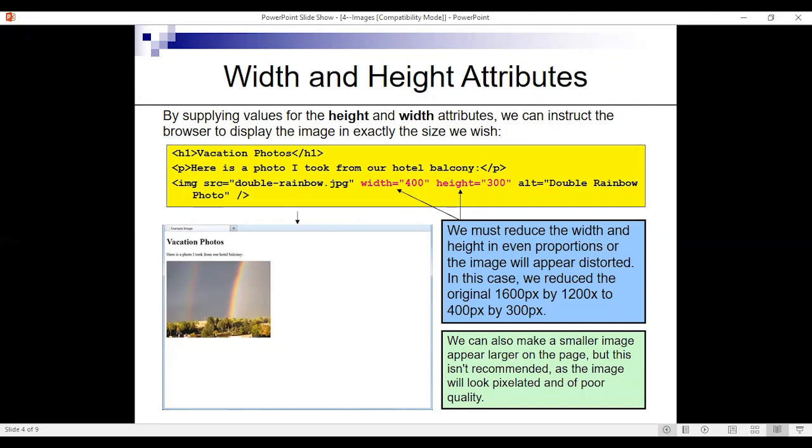And you can see now the image is looking very good. But if you don't specify the width and the height, normally it will automatically take the width of that particular web page.